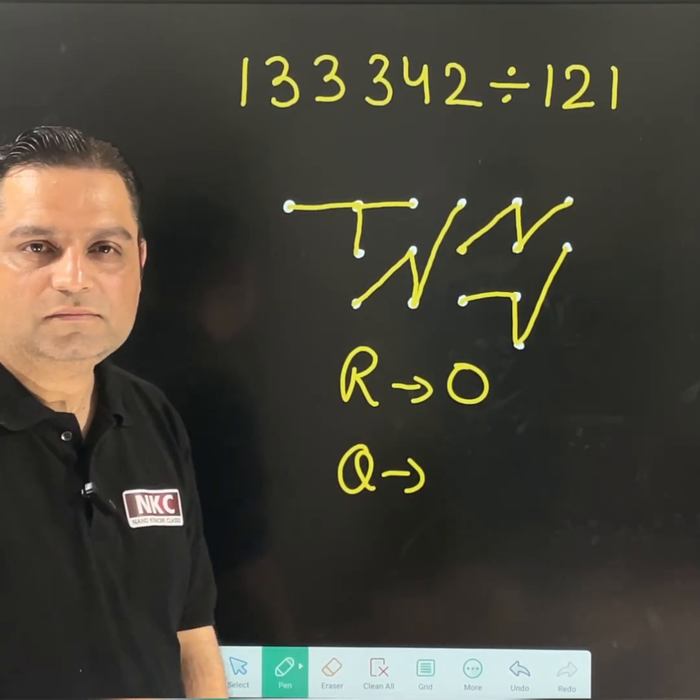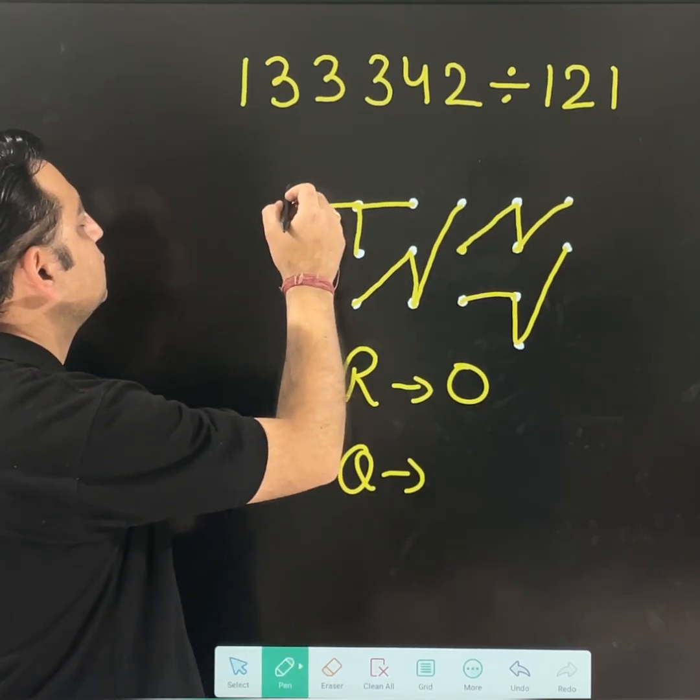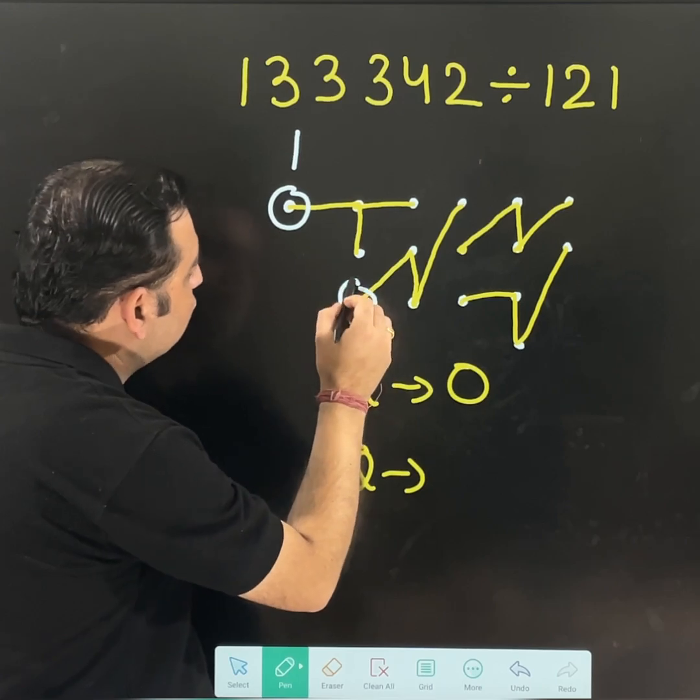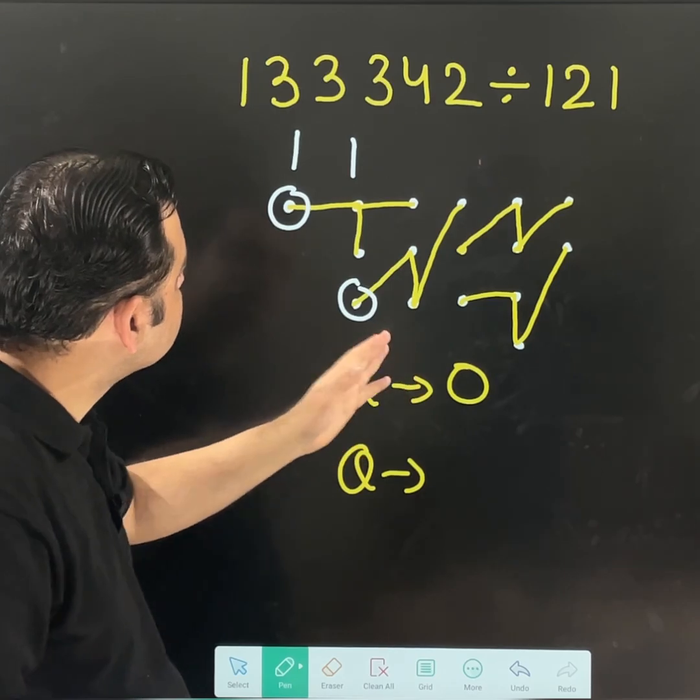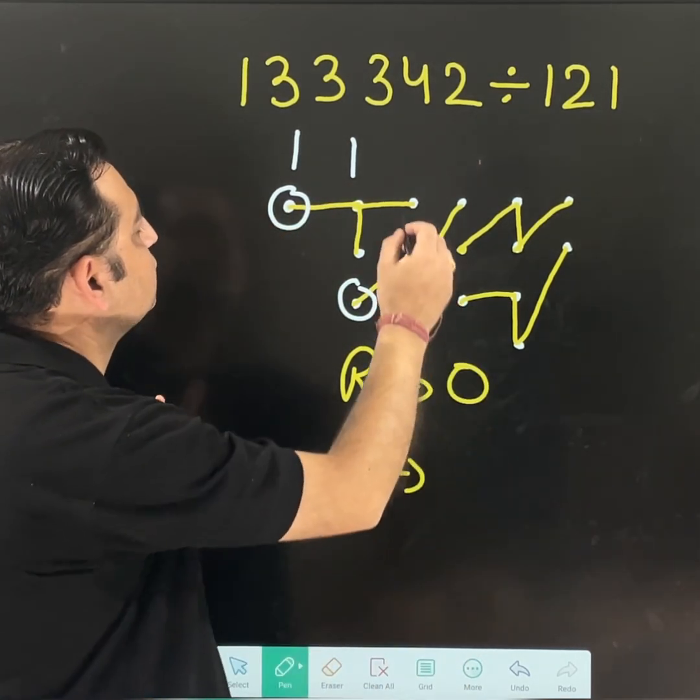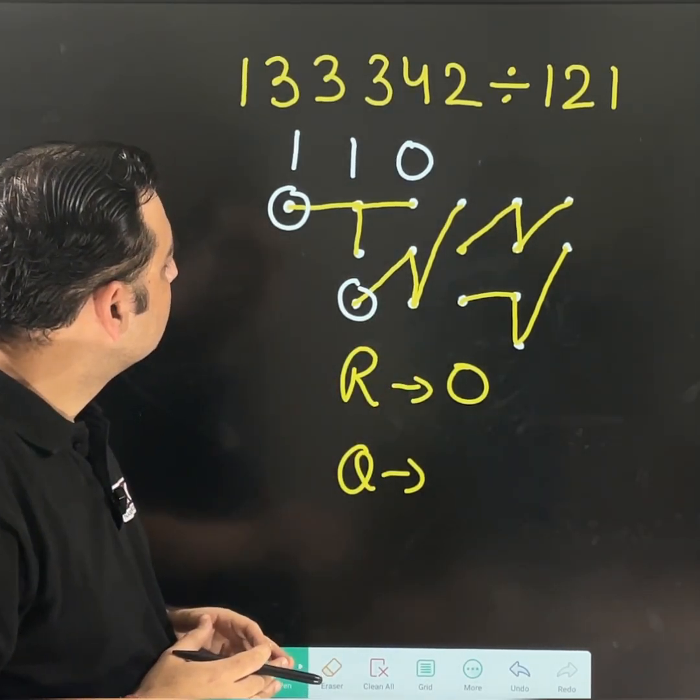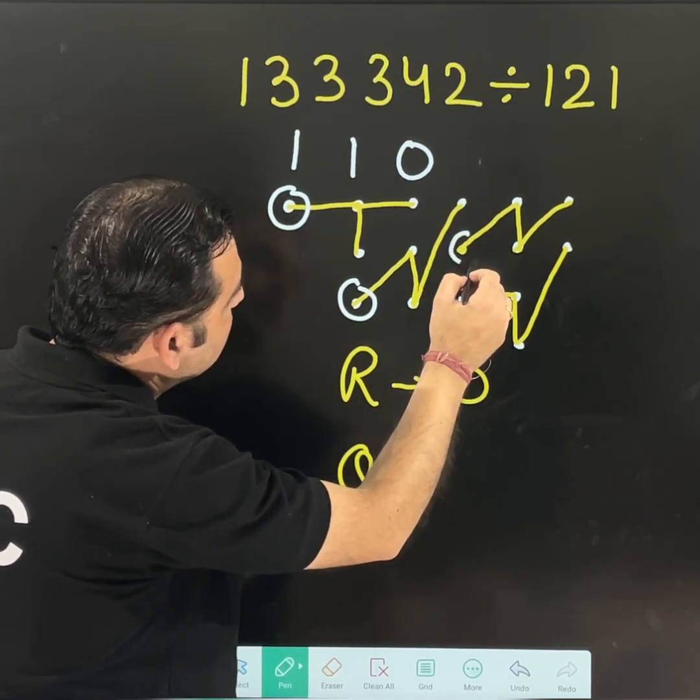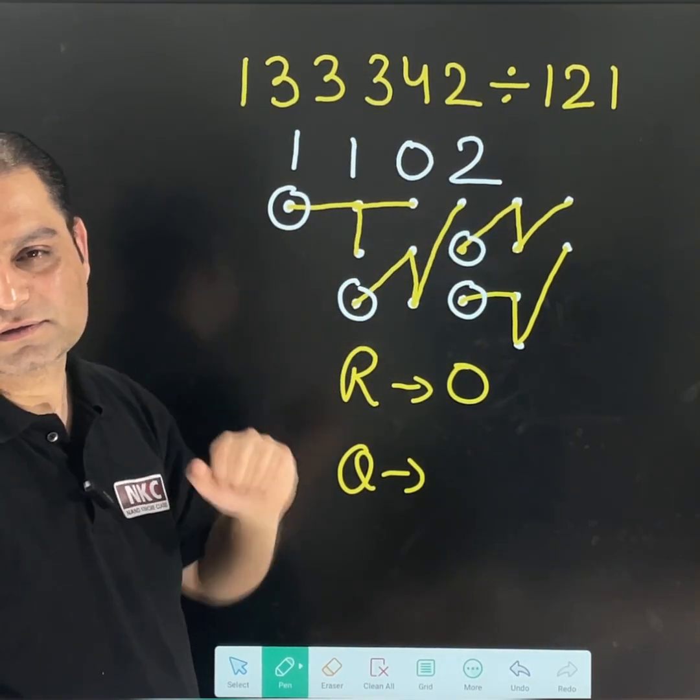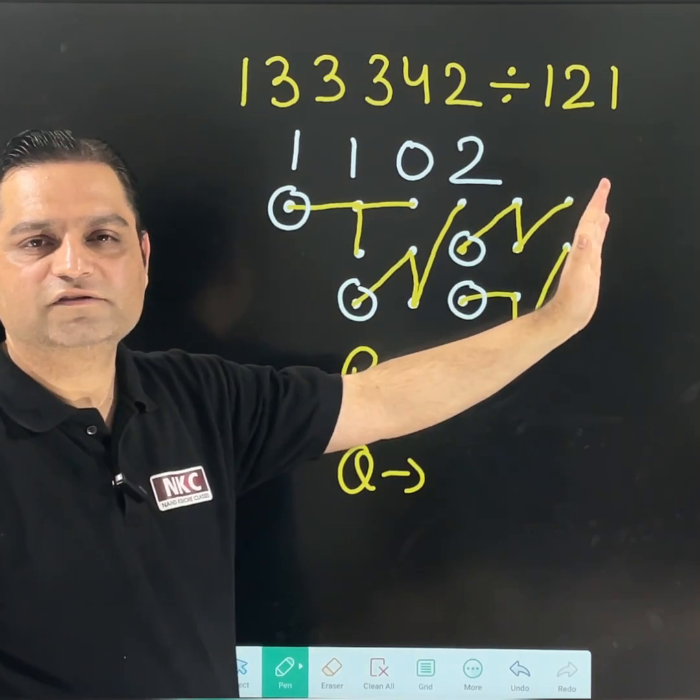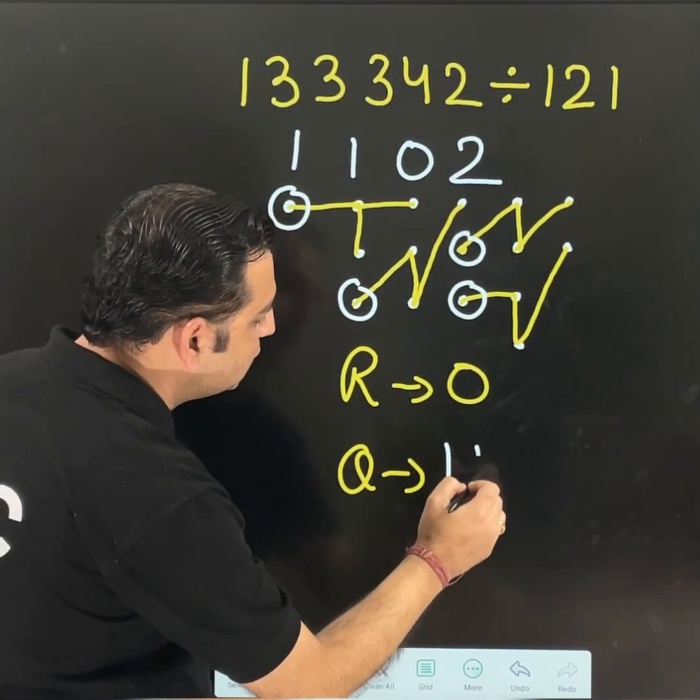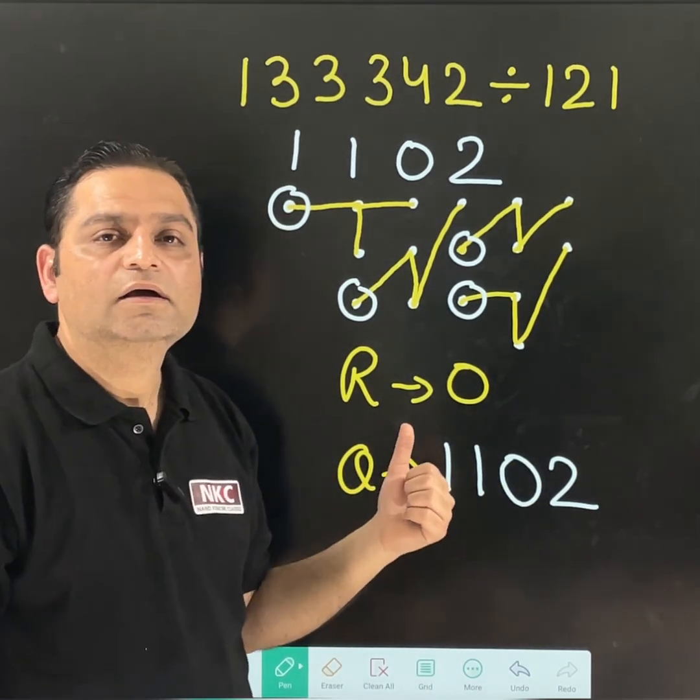Coming to the quotient. Let us try calculating the quotient now. From the first one, one diagram is started. From the second column, one diagram is started. From the third one, is there any diagram started? No. From the third column, only ending is there. We are not starting. That means no diagram is started. I am writing 0 as of now. From the fourth column, this is the one diagram started and this is the next diagram started. That means we are starting 2 diagrams. That is why I am writing 2 over there. That means after that, it is just the ending, the closing steps only. Up to this, we need to go. So, in between, if any column is not used, I am placing 0 for that. That means here, quotient should be, double 1, 0, 2. I hope this question is clear to all.